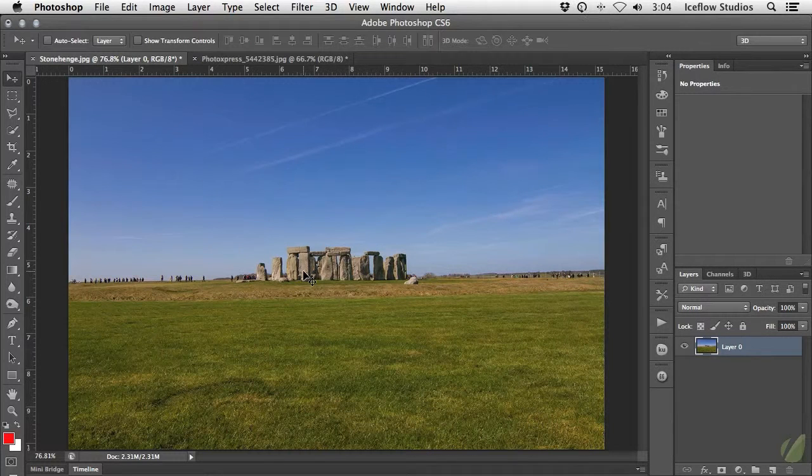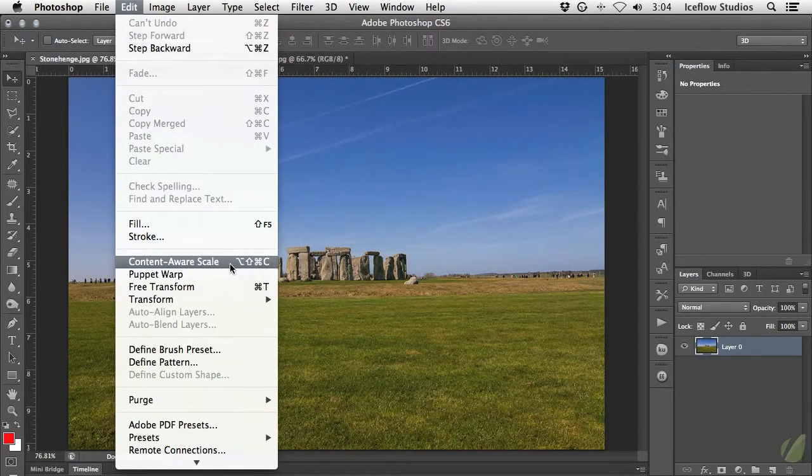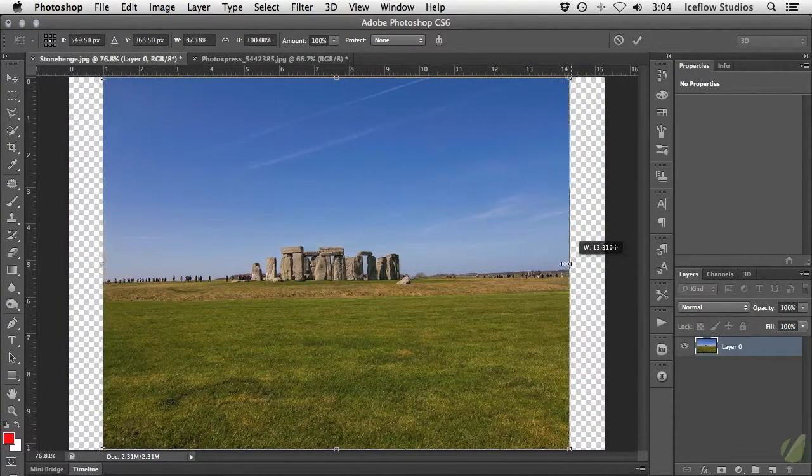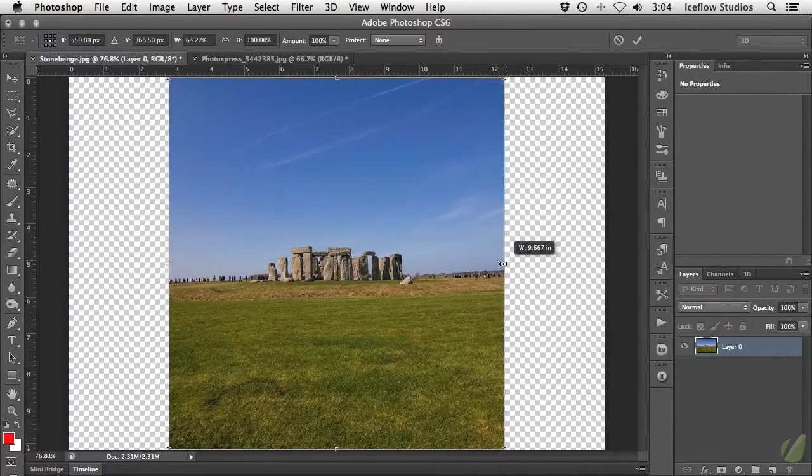Well, let's look at Content Aware Scale and how it can help in these situations. Under the Edit menu, you're going to find Content Aware Scale. For the most part, it works identical to the transform tool you've already been using. A bounding box surrounds your layer, which allows you to scale in or out. However, watch what happens when I perform the same scale as I did before.